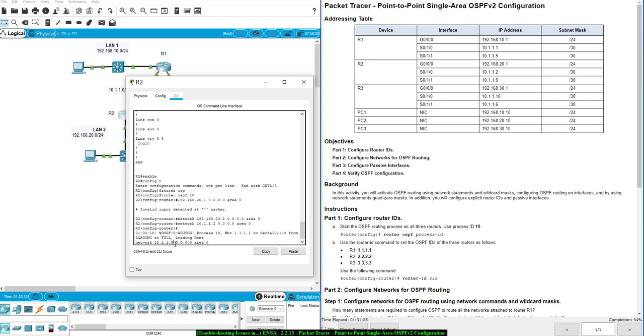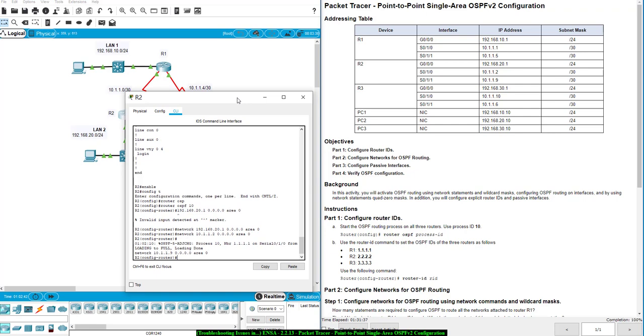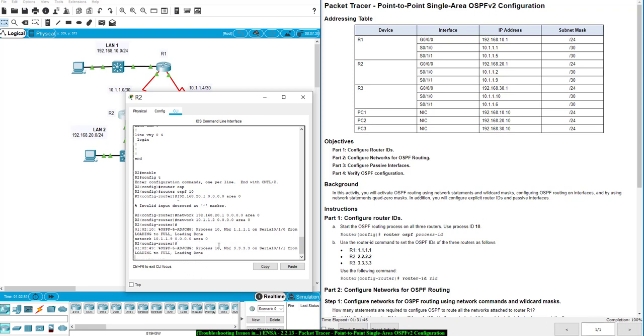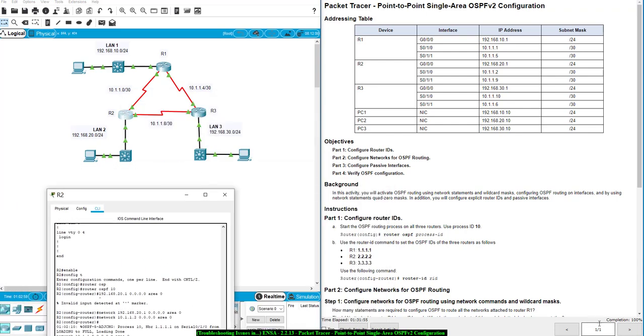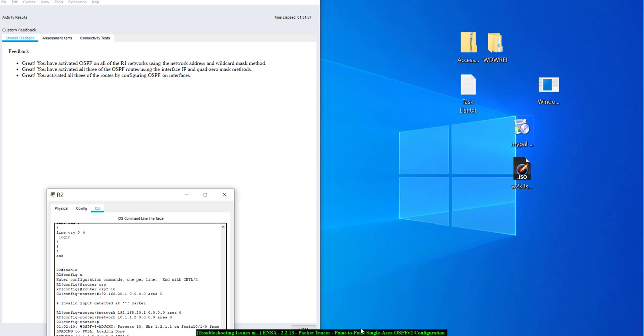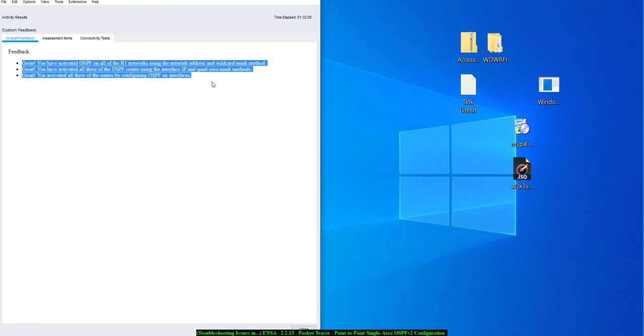10.1.1.9. And as soon as I hit enter, I should get a neighbor hello message from, if I already got one from 1, I'll get one from 3, maybe. All right. But we should get those now. All right, notice that 100%. There's a hello message we just got from neighbor 3. All right, so we're good now. If we look back here, completion rate's 100. We're good. Check results. All right, that's all configured.